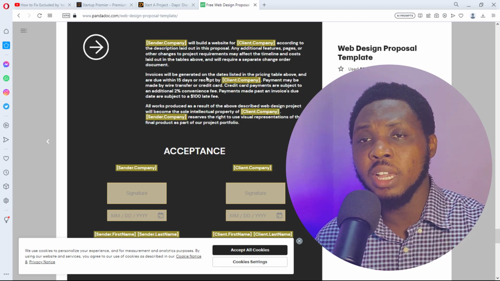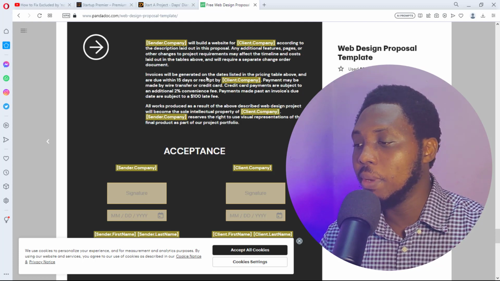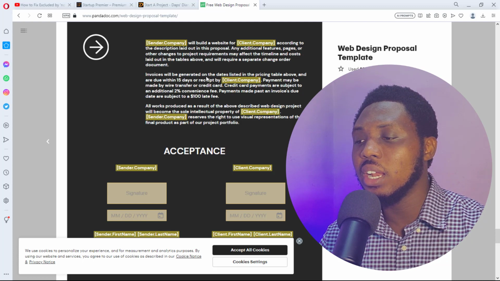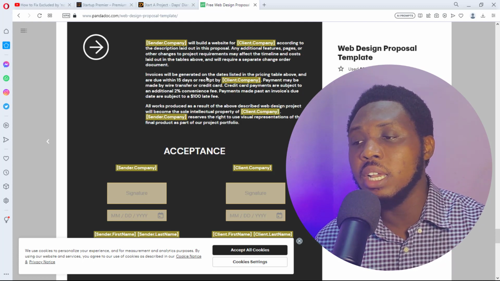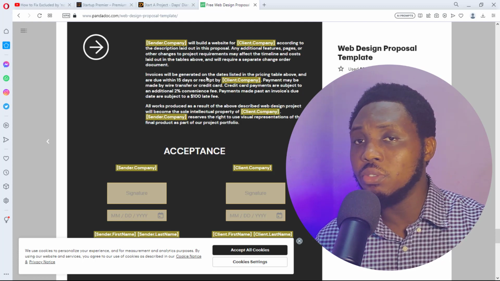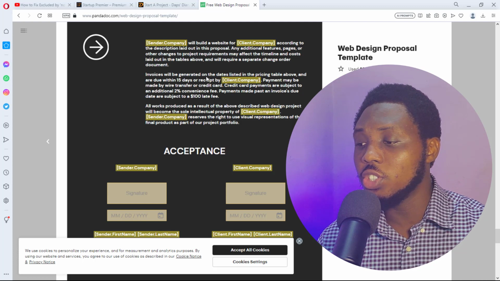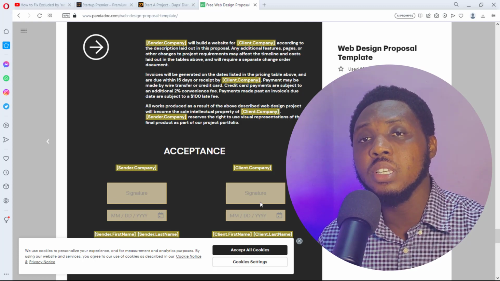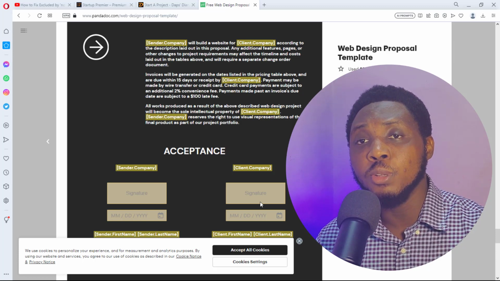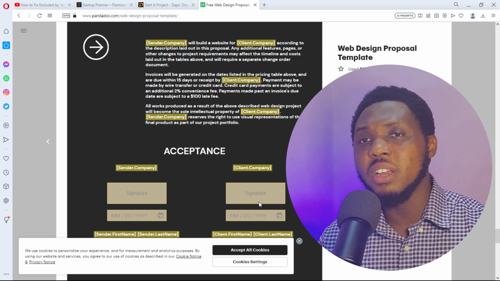They just know that you are trying to do business. And thanks to a platform like PandaDoc, where I can finish this proposal, I can send it directly to the person. The person will see the proposal, make changes and corrections until they are okay with your terms and conditions, and they can digitally sign it, and then a valid document is made available to both parties. So this platform makes it very handy.